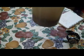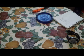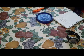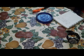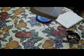I'm going to pour this out. I've got a very small trace there of soil. I'll get rid of that. And this is how our sand is evolving thus far.